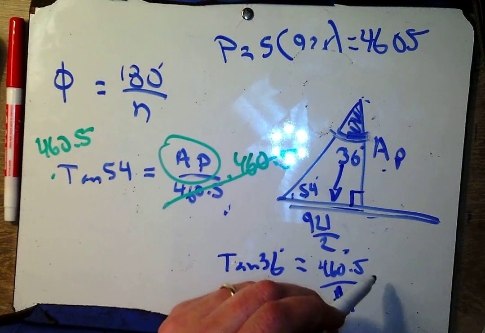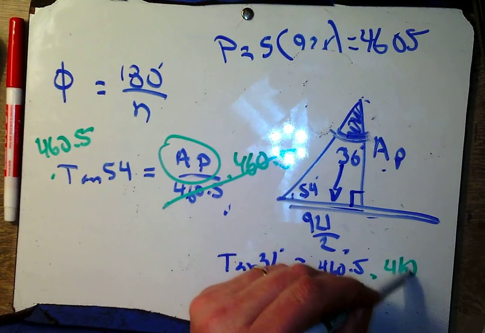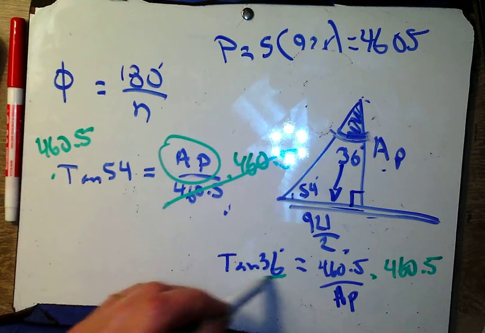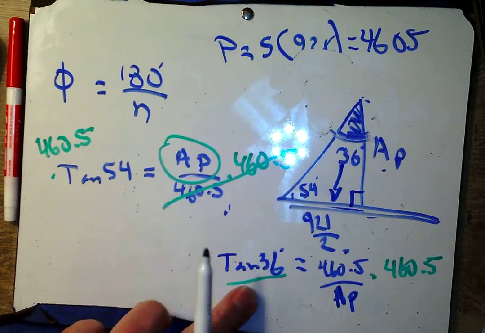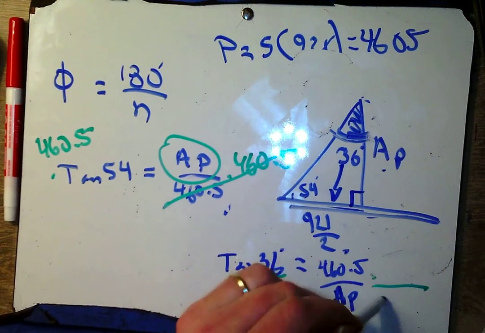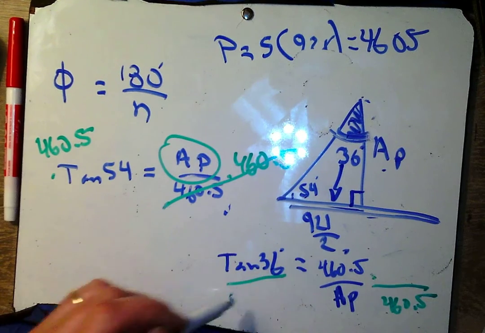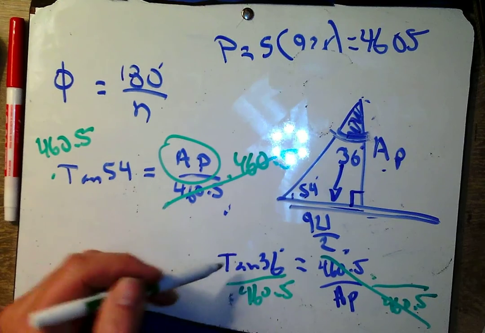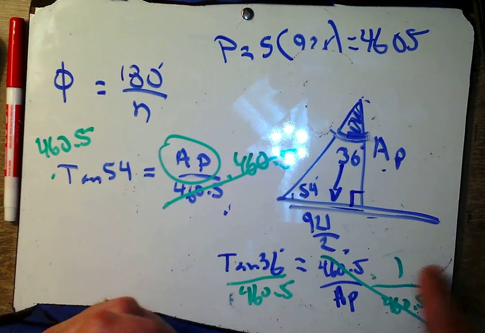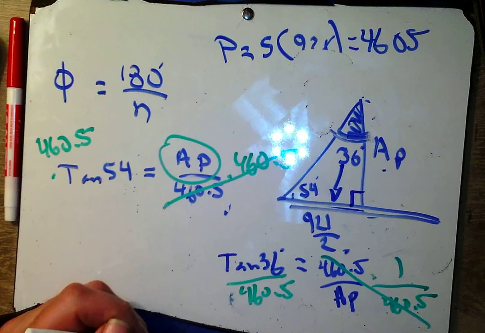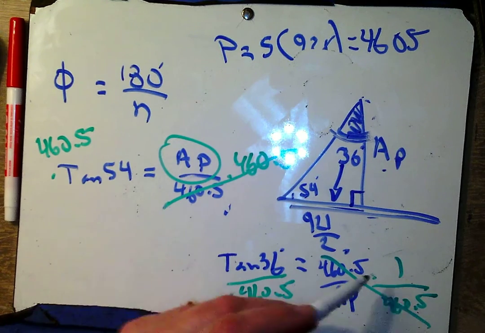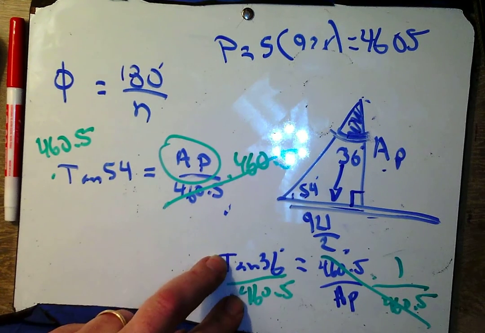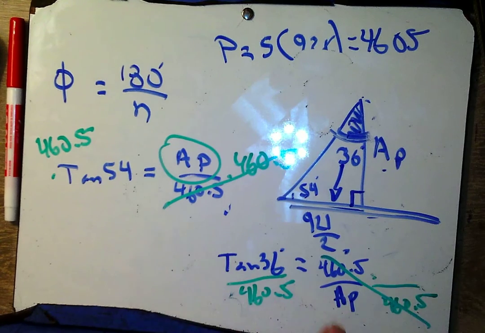But here, I see students do this. I see them take 460.5 and they divide each side by 460.5. And they say that's the apothem. But no, it isn't. That's 1 over the apothem. And most students, yeah, of course, you could just do the reciprocal of this, but that's not what most students do. Most students say that the apothem is this, and therefore the rest of their calculations is wrong.